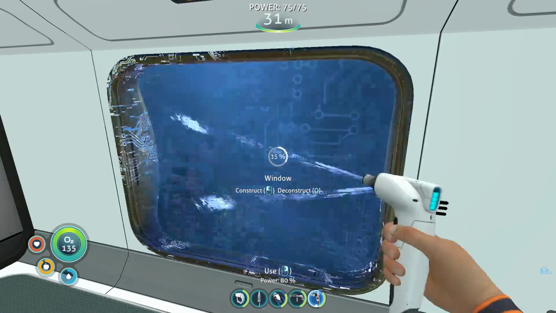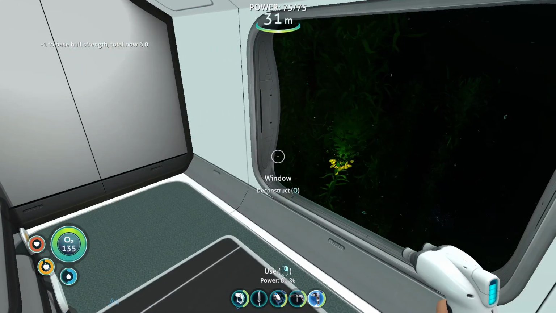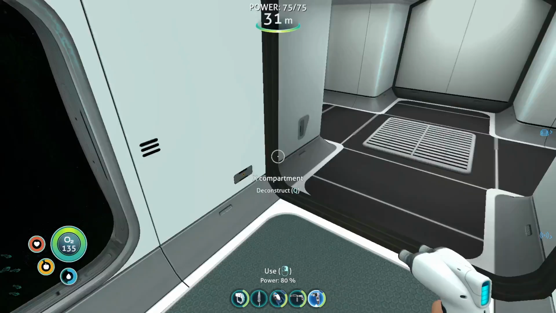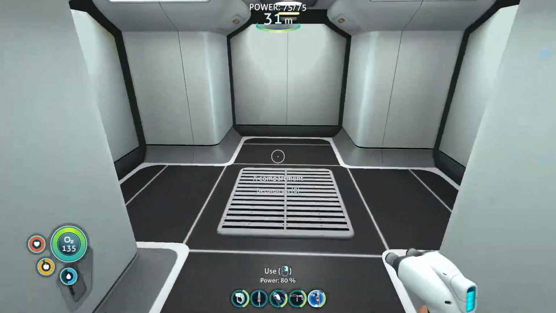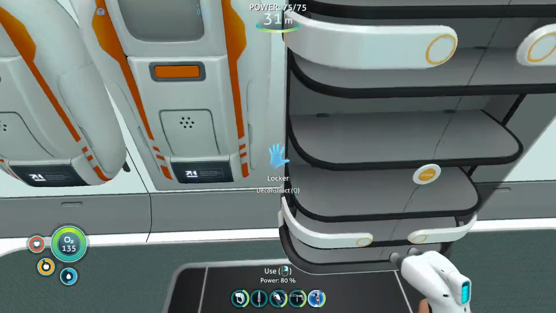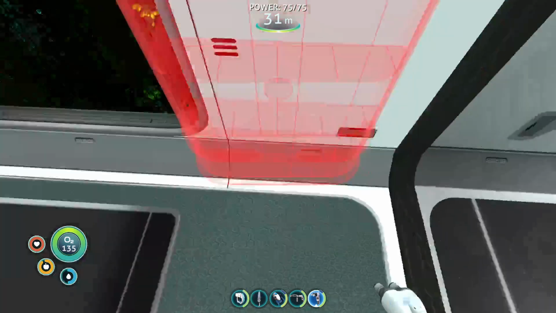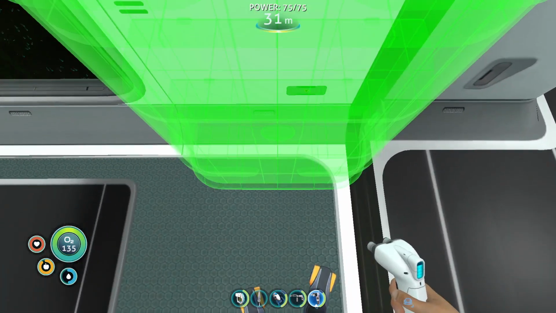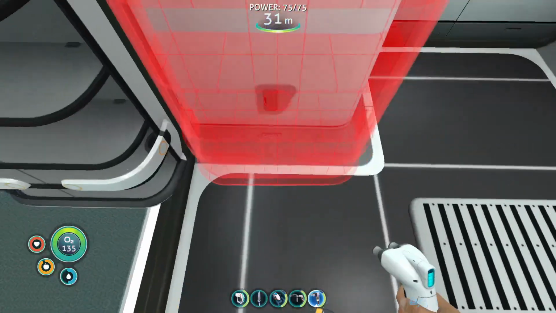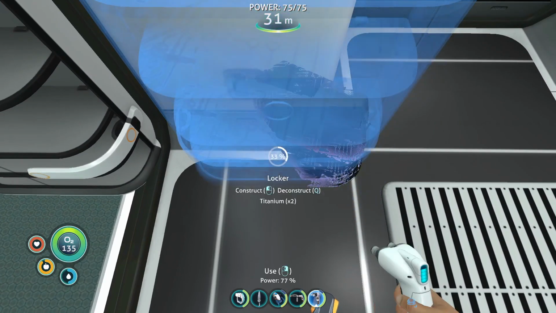Base starts with a fair bit of hull strength, but every time you add something, especially something glass, it reduces the total hull strength. If you get below zero, your base will flood, and then you'll have to A, add more structural strength, and then B, repair the damage before it will unflood. You can increase structural integrity by adding foundation pieces, bulkheads, and reinforcement. You can't really build reinforcement until you get lithium.